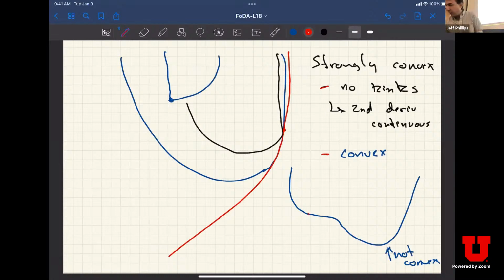Yeah, you can draw a line here, and the function passes above this. All right, so that's not convex. Okay, great. There are other abstractions, but this is kind of the main one people use to say gradient descent will work and work really well. Okay, great.